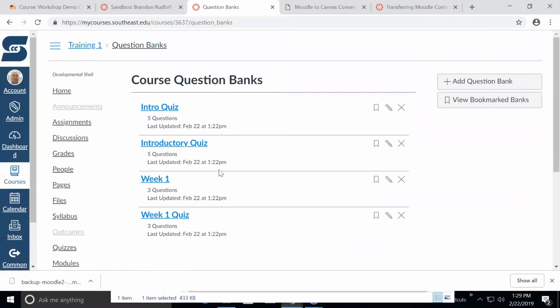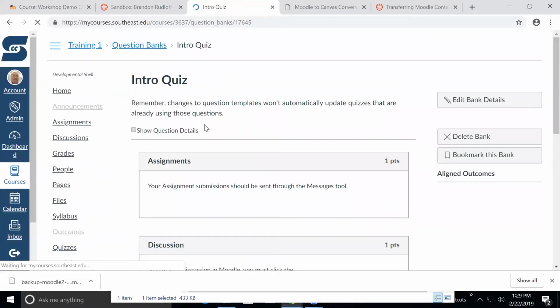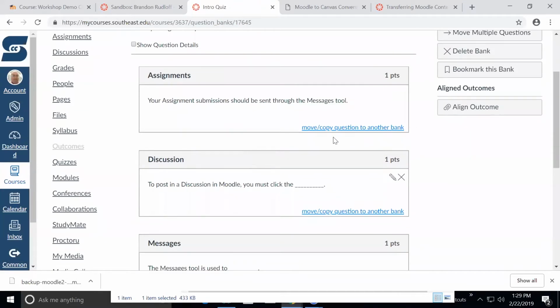So you can see these question banks came over from Moodle. So they do come over. And to see the questions, you simply click on that? Yep, you click on it, you can edit them, you can move them to a different question bank if you want them in a different question bank.